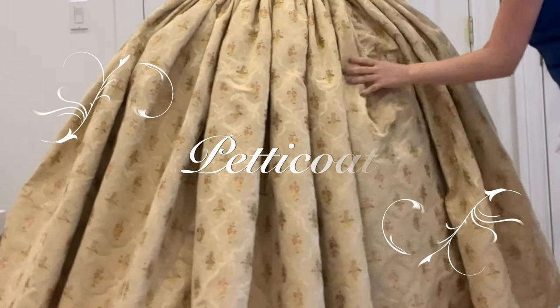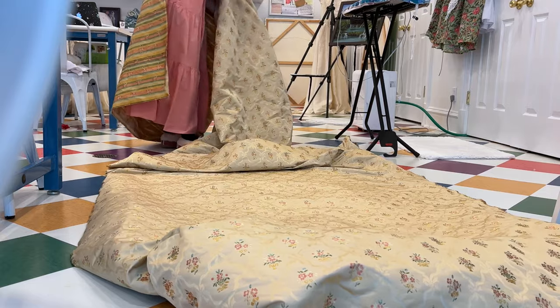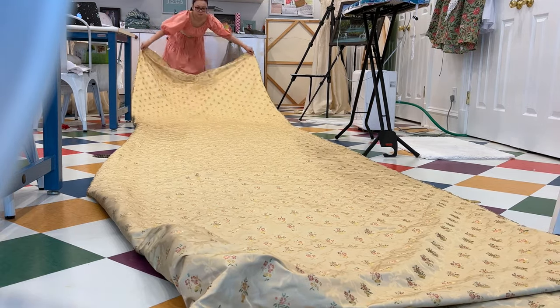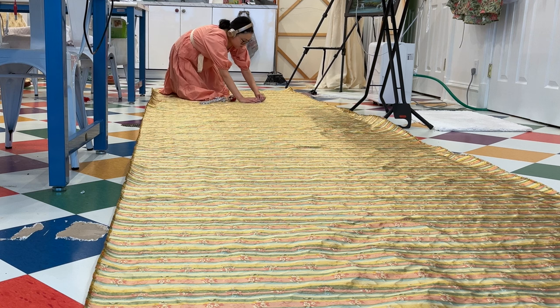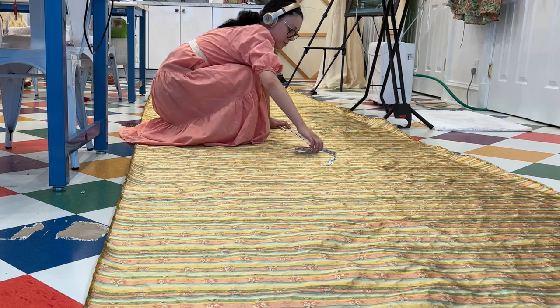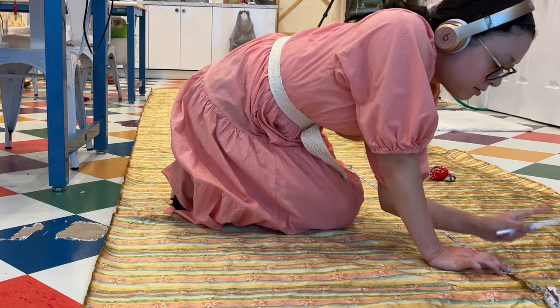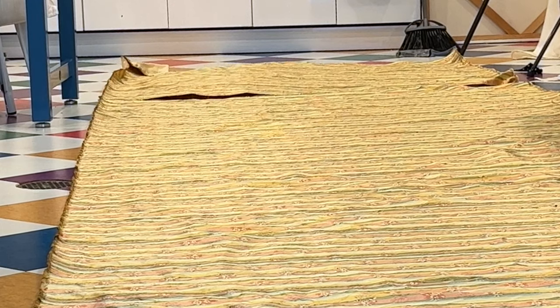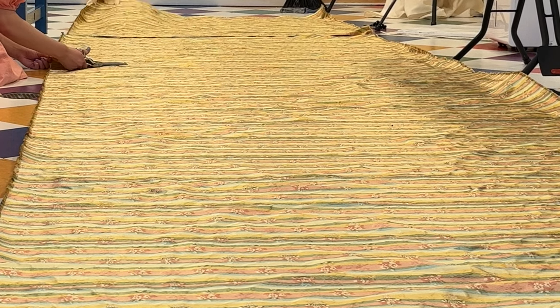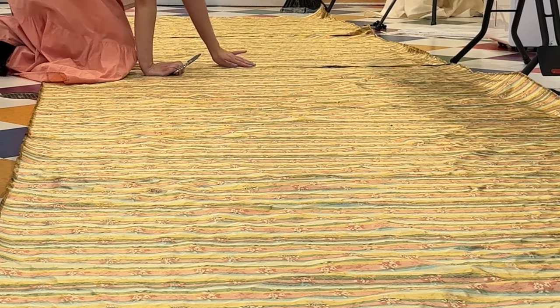The petticoat consumed around 6.5 yards of fashion fabric and an equal amount of lining. Looking back, I could have used less fabric to achieve a similar fullness and skipped the lining altogether to reduce weight. The silk brocade I used, known for its heavyweight nature, became significantly heavier when combined with a cotton lining. Based on my research on similar historical petticoats, such garments weren't fully lined, so there was little purpose in doing so here other than ensuring a neat interior appearance and protecting the wrong side of the brocade. In retrospect, I probably would not have fully lined the skirt.